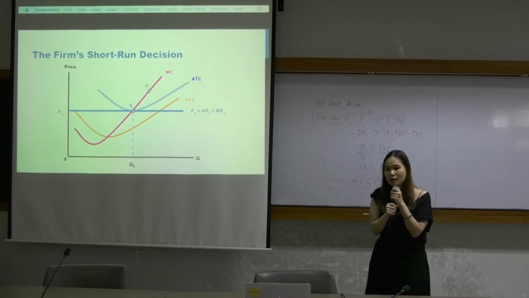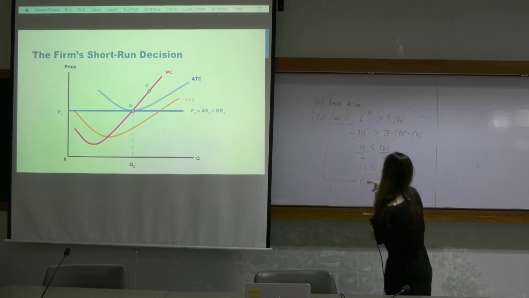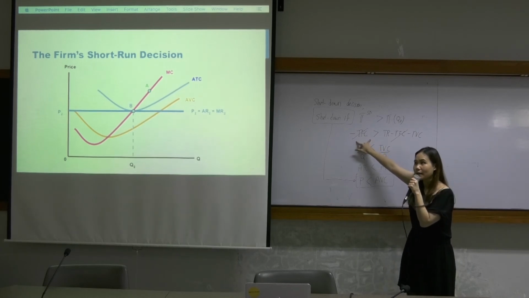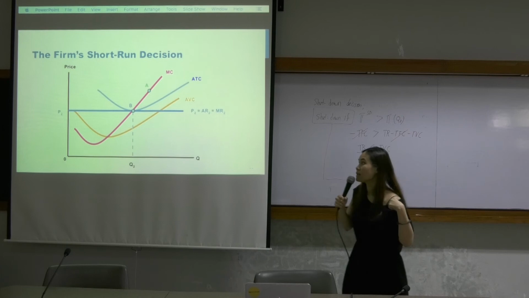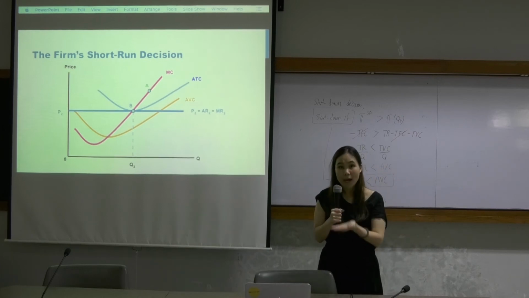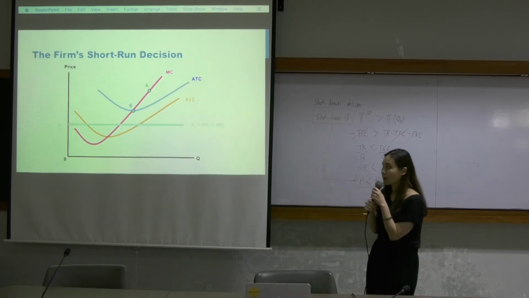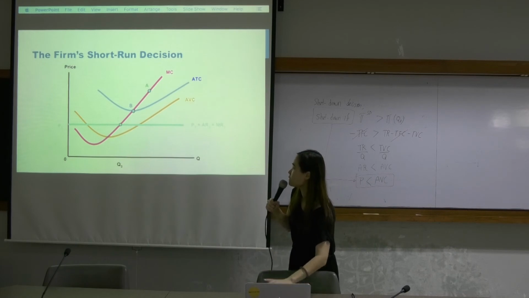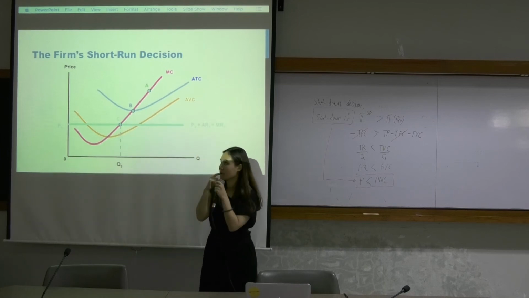So here's the question. If the firm is making zero profit, should the firm shut down? Come back. If the firm shuts down, the firm will still have to pay total fixed cost, right? But if the firm produces, the firm will get zero. Zero is better than negative. So yes, in the short run, if the firm makes zero profit, go ahead, okay, and produce. For any reason, the price drops again to P3. So a profit maximizing firm will produce at Q3, where MC equals the new MR here, okay?